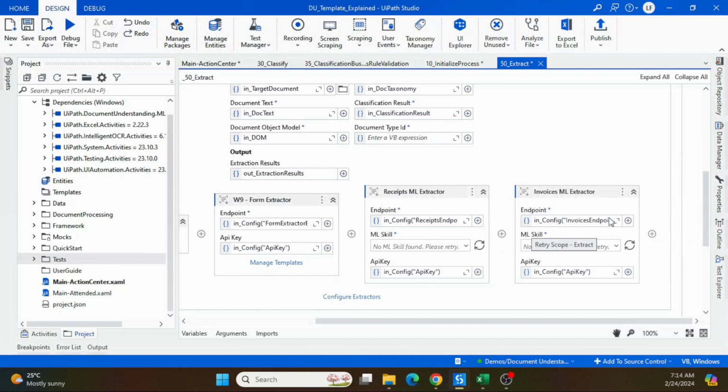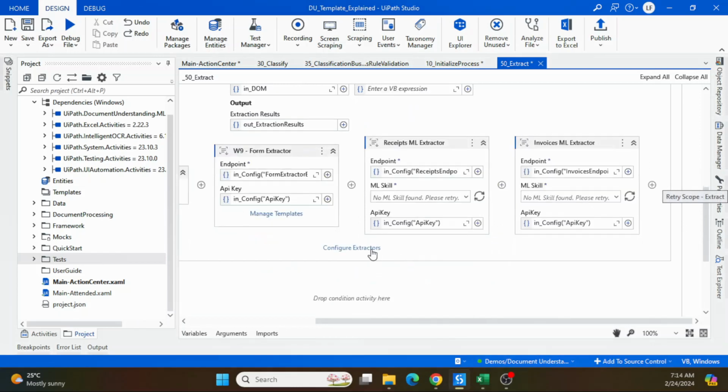And also these extractors, especially the ML extractor, use out of the box models that are already available in AI Center. So what are the fields the document understanding template supports for receipts and invoices? It actually supports all the fields that are available in the out of the box models available in AI Center. So that's the default setting.